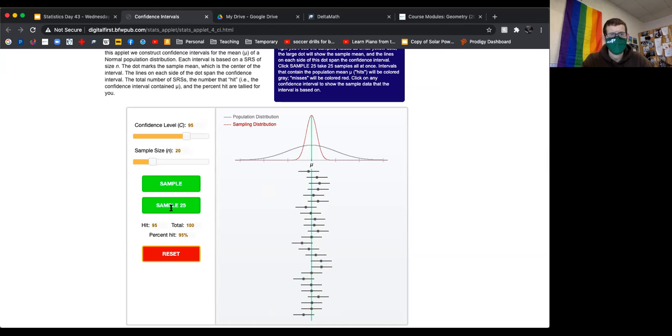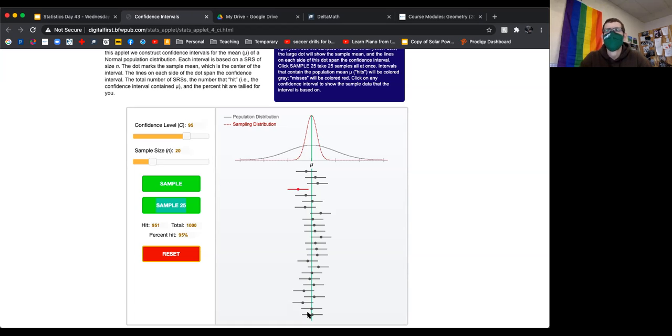So I'm just going to keep going. And you can focus on this percent right here. I'm just going to keep hitting 25. The numbers here don't matter as much, but notice that percent hit if I keep going. It's exciting. All right, let me get up to 1,000. There we go. So here's 1,000 confidence intervals created, and 95% of them that we created hit or captured the true population parameter. And this is where it all comes back together.